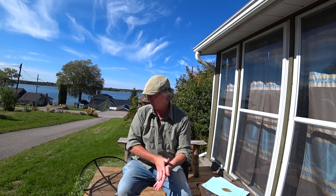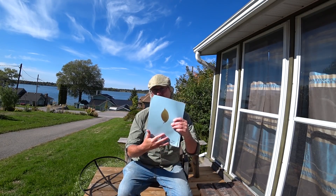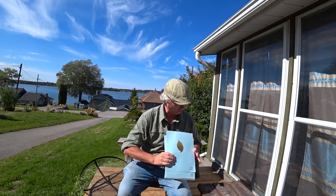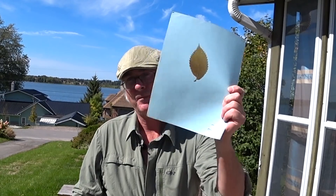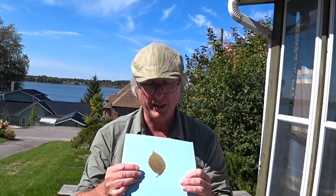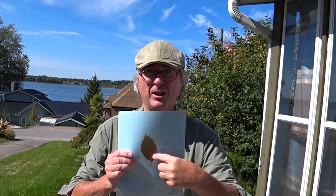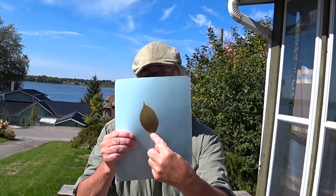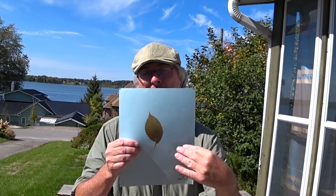Beautiful fall day on the porch — I'm going to show you the leaves with cards as well, with a little more detail, and also a test afterwards. Going over the species I looked at in the woods. Here's the first: elm. Why it's elm? Serrations like a saw along the edge, and the base of the leaf — the bum cheek — one's bigger than the other. It's asymmetrical. All elms are like that; one side's bigger. All the others have equal bum cheeks.